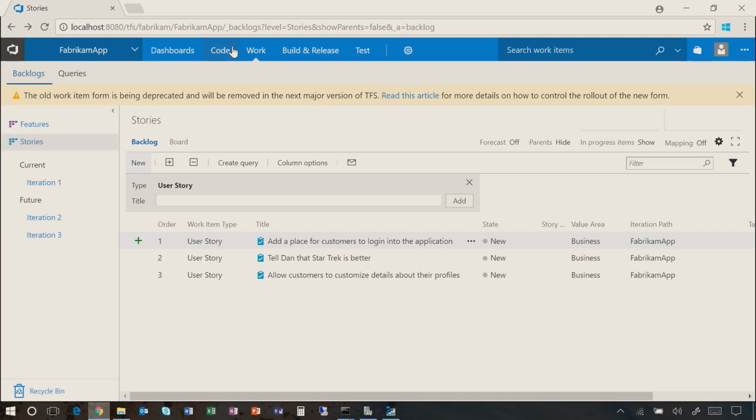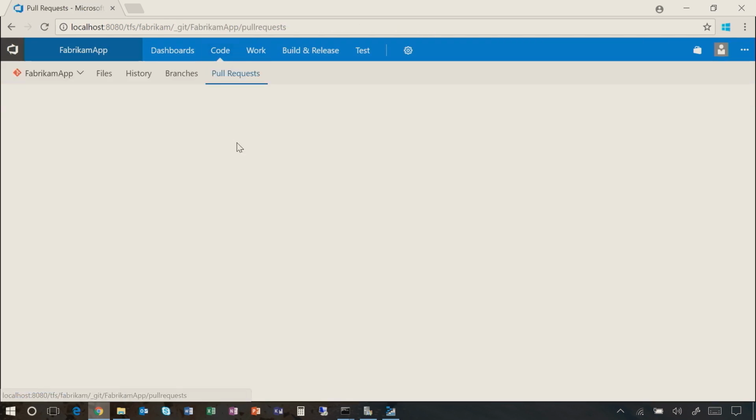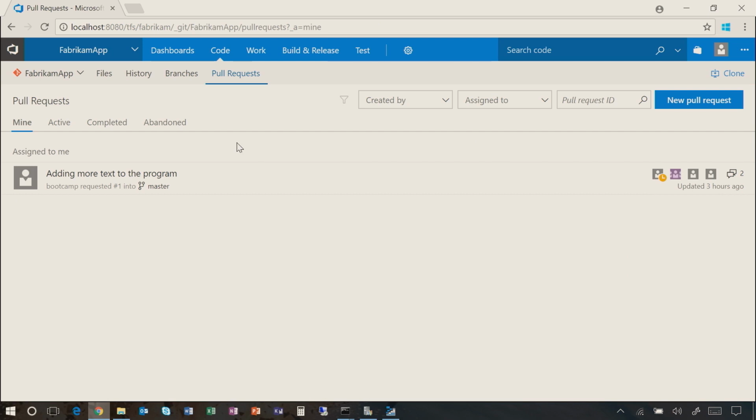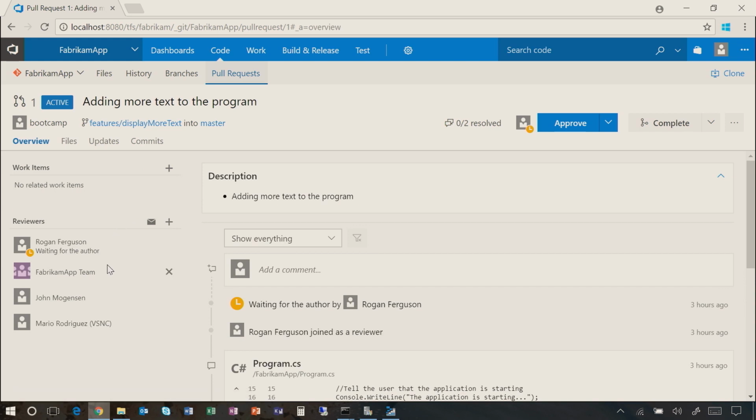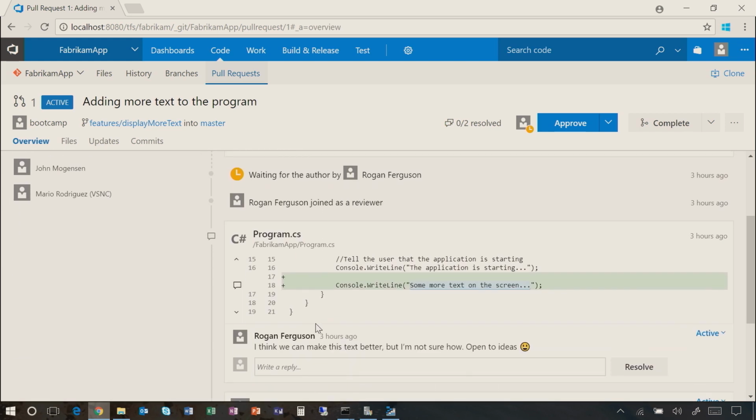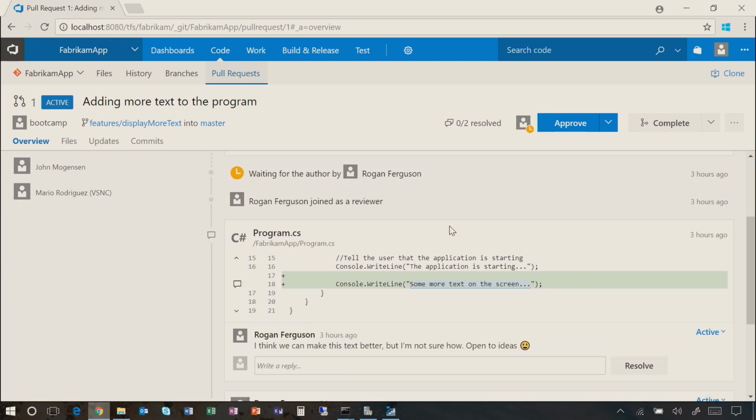We're also going to take a look at the pull requests that we have open in this collection. I have 3 members of my team assigned to this currently. I can see that it's in a state where we're waiting for the author, and that there are some comments on the actual code in the pull request itself. So we're going to come back to this pull request once we're in the cloud, and we're actually going to complete it and verify that the data is still there, including all of our comments, code, and the state of the pull request itself.